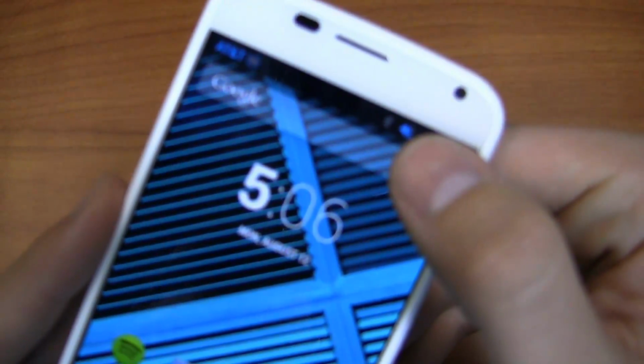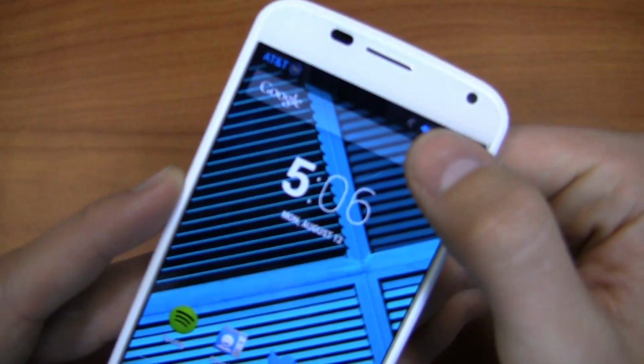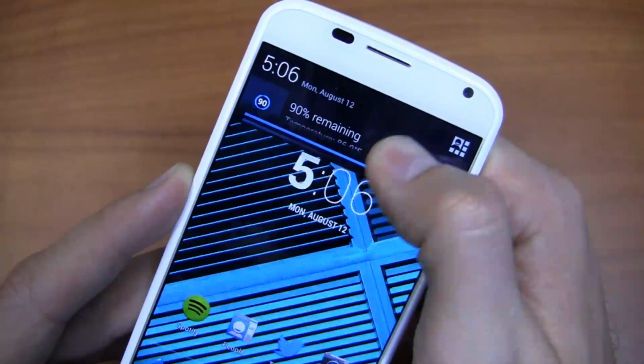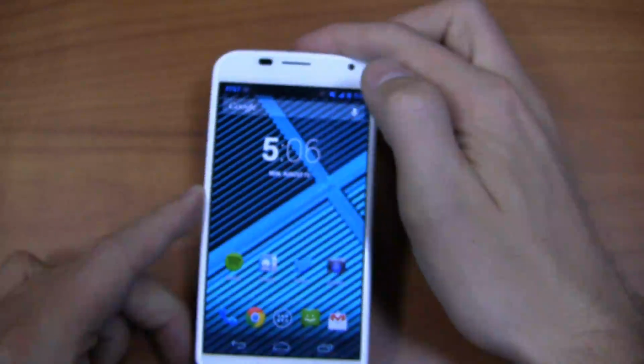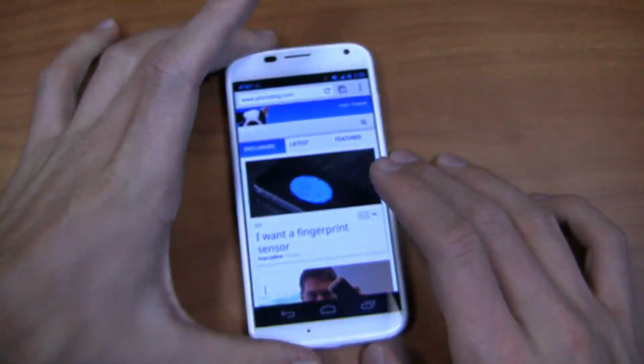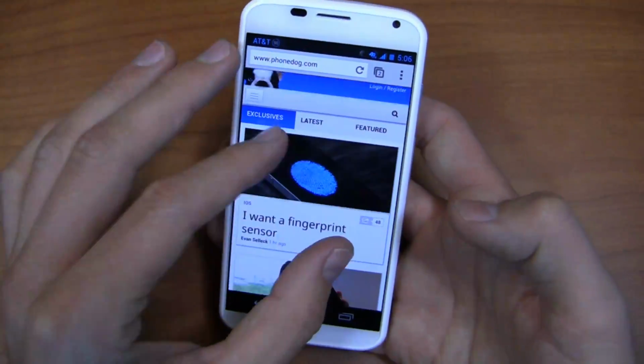And then you can see up here as well, while the camera focuses in, I've got an AT&T 4G LTE logo right up here in the top, right there. And then of course my AT&T network ID and Android 4.2 running in full glory in the background. So again, let's jump right in here and take a look at the website here. You've got Chrome pre-installed on this device out of the box, and everything's pretty quick.